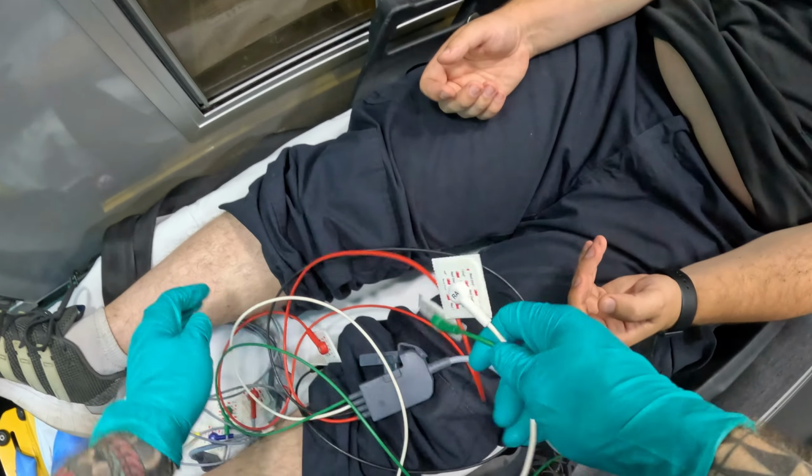I would like to do a cardiogram. It's important that you remain still. And you want to keep them comfortable, maybe put a pillow, right? Make sure their legs are nice and comfortable.